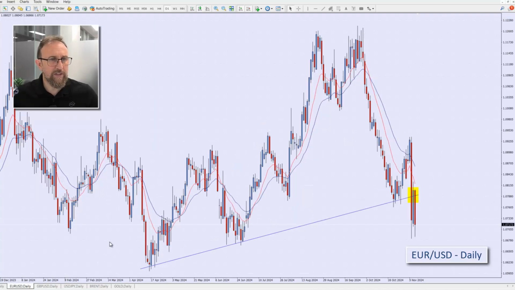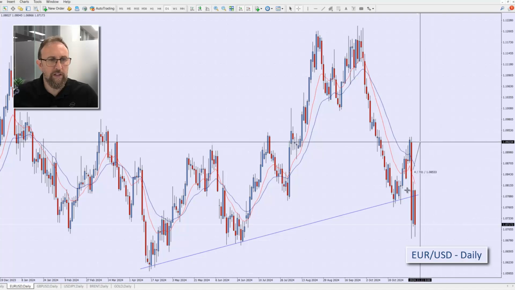Let's have a look at the Euro USD. I did have this zone marked out to see if we had an opportunity to bounce back up, but as a result of the elections, we can see that it just shot right through. So we never got triggered. No trade happened, so I will remove my marker now. Nothing occurred on that one. To be honest, let's wait a little bit and see how this develops before the next trade setup comes along.